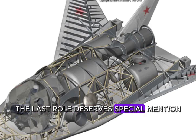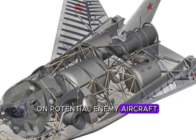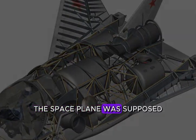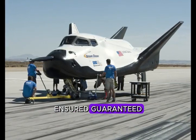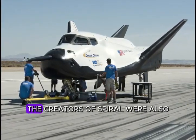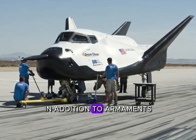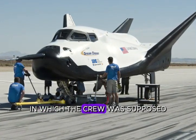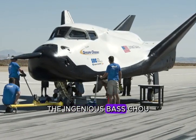The bomber role deserves special mention. The Soviet space plane was being prepared for attacks on potential enemy aircraft carrier groups. Armed with a nuclear warhead space-to-earth missile, the space plane was supposed to attack the target on the first orbit. Even a 200-meter missile deviation from the target ensured guaranteed destruction of an enemy aircraft carrier. The creators of Spiral were also preparing for orbital spacecraft combat. A unique rescue capsule — ingeniously nicknamed the Bast Shoe — was being developed for the crew in the event the ship was hit by the enemy.